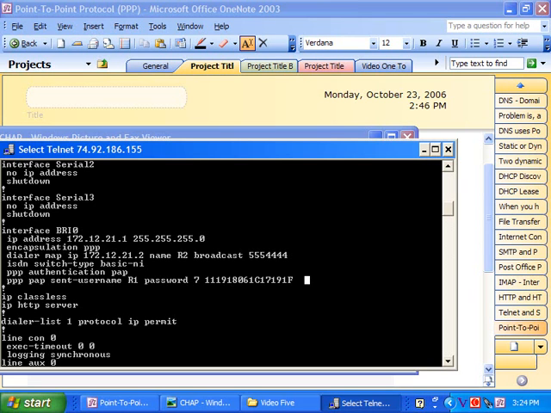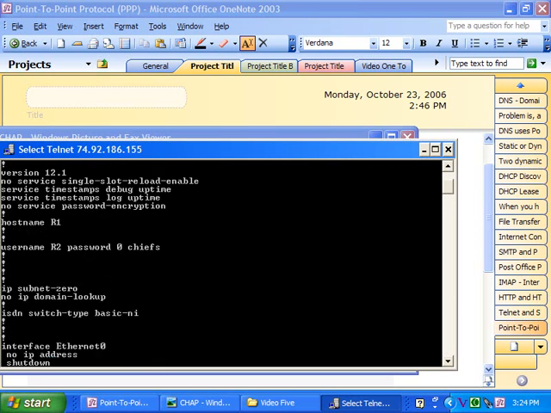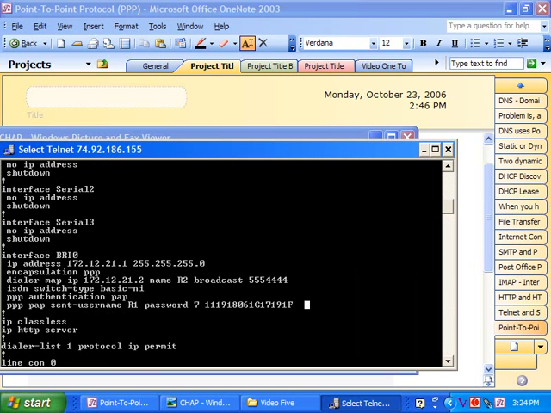So an unhashed password is going to look just like this. And here I've got the word Chiefs for a password incoming from another router. But I encrypted this password. This is the result of a hash algorithm being run against the word Packers. So if you could look at that string of numbers and letters and come up with the word Packers, kudos to you. I could not do that. There are applications out there that are supposed to be able to unencrypt hashed passwords, but I haven't seen very many that were really good at doing that.